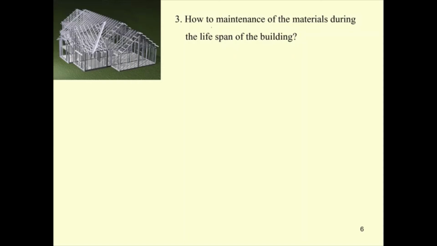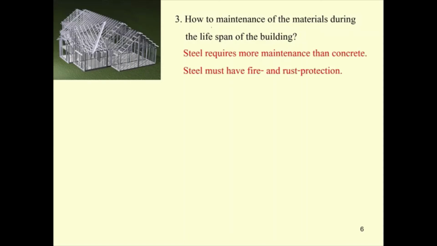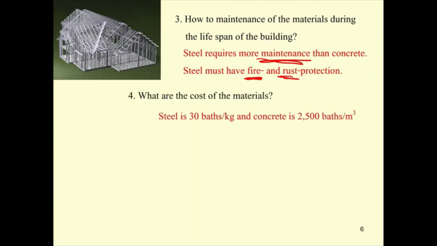Next, the maintenance. Like I mentioned, the concrete has very high performance for maintenance. Steel requires a lot of maintenance compared to the concrete. It needs fire protection and rust protection, but concrete won't. That's why reinforced concrete and pre-stressed concrete are very popular in Thailand, because they use both of the advantages of these two materials. When they work together, they help each other more and more.